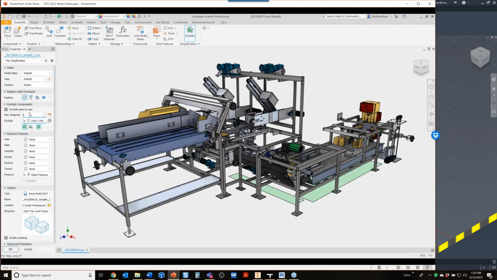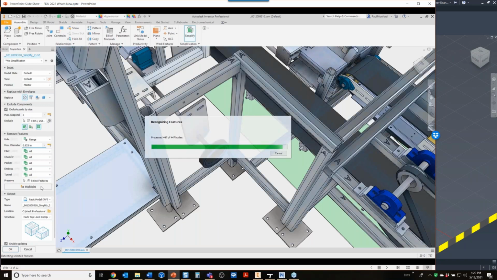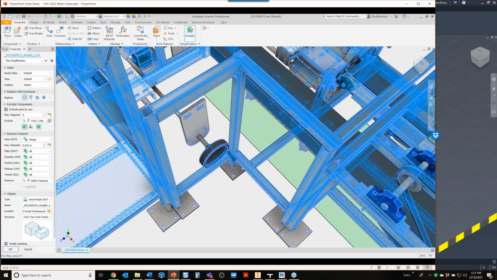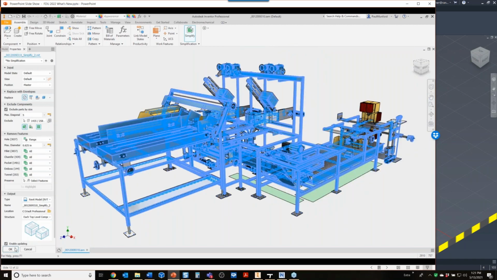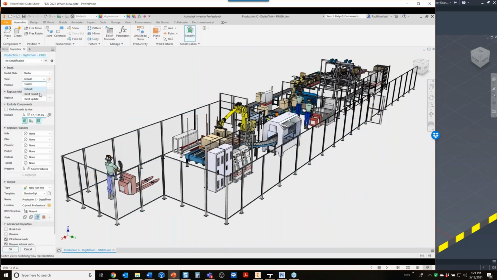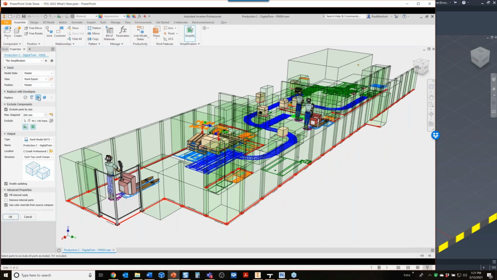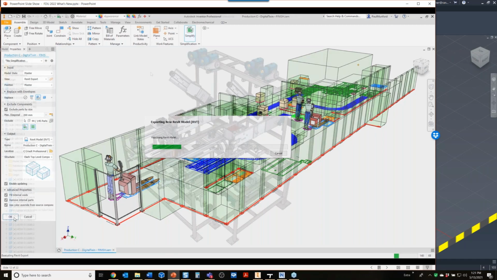You can also use the simplification tool here to save as a Revit file. And you want to remember that because the simplification tool is the only way you're going to be able to export a Revit file. Now, these exports are going to export the bill of material information as well. So when the data ends up in Revit, the Revit user is going to be able to access our bill of material information.